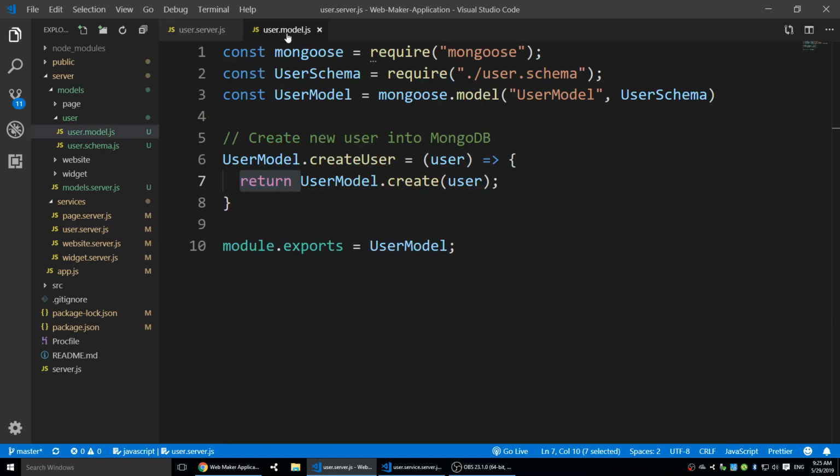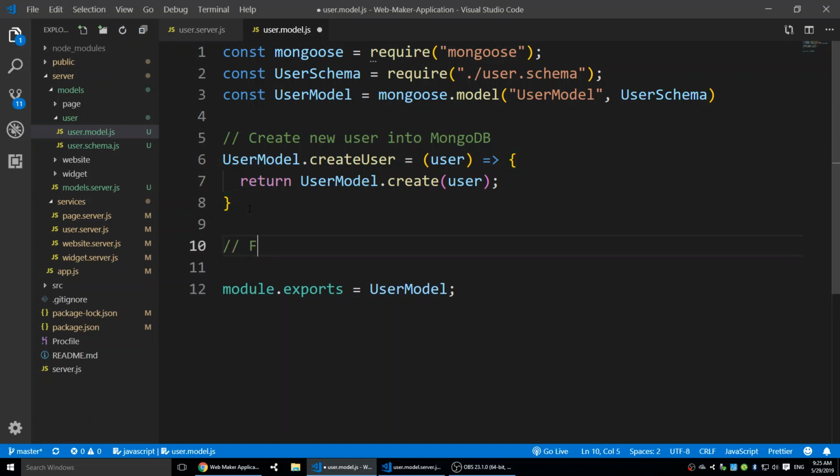Right, so in the user model, we're going to create those two functions. The first function is find user by credentials. It's actually very easy to write. So let's add some comments here. Find user by credentials.